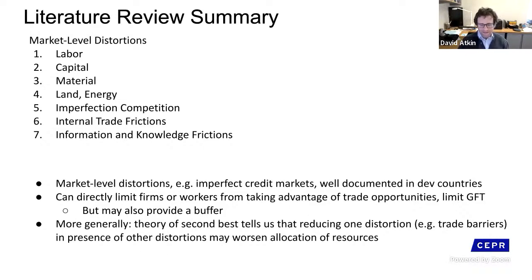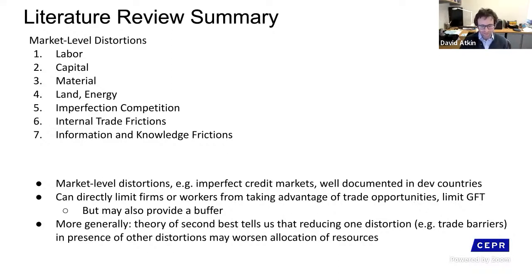So let me pick up where Amit was. We've divided our taxonomy. Already talked about weak institutions, and next we think about market level distortions, by which we mean distortions which are common to all firms in a particular country. And here we have very much in mind highly regulated labor markets or imperfect credit markets that lead to credit restrictions that all firms in many developing countries face. And we'll turn to firm-specific distortions in the next section, although sometimes the distinction can be a bit murky.